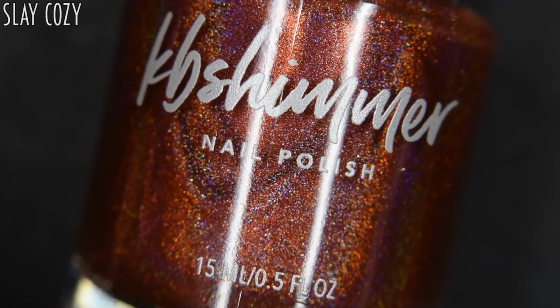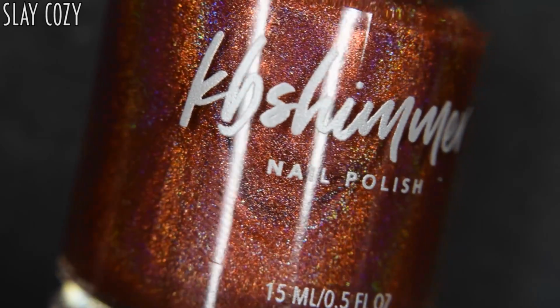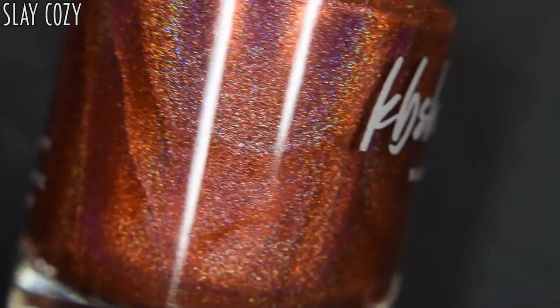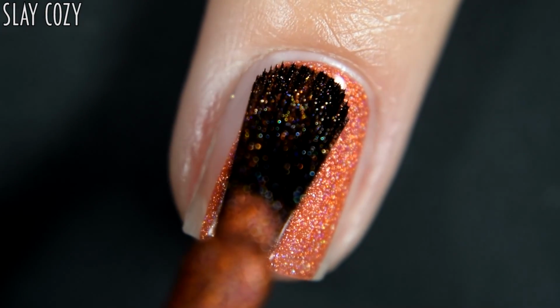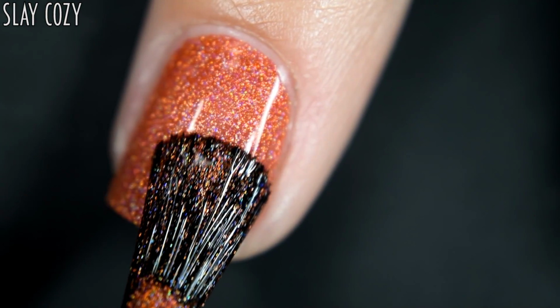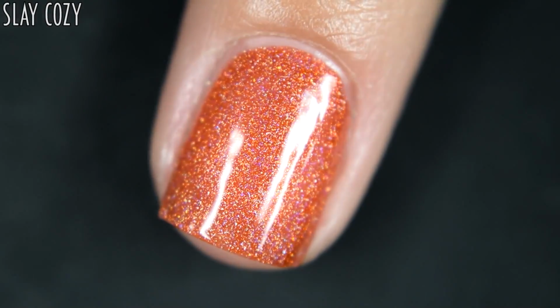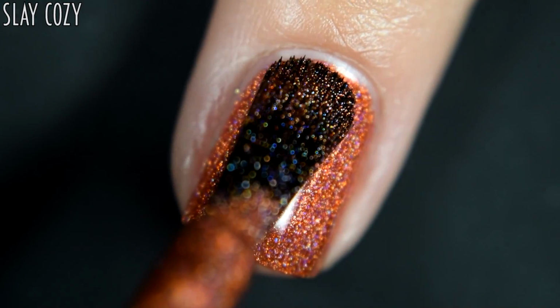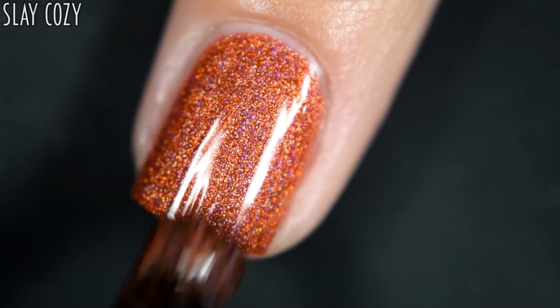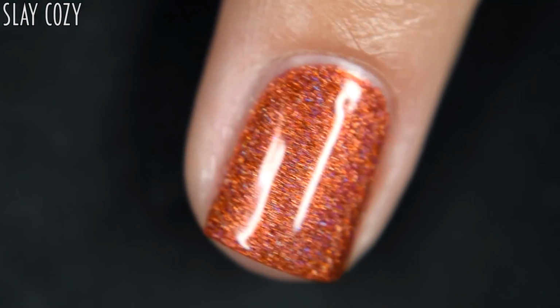So starting off with the fall collection, we have Slay Cozy, and this is described as a warm, rusty burnt orange hue, loaded with linear holographic pigment. So here's our first coat of Slay Cozy. This one does have a very smooth formula, very opaque here on this first coat. I am going to go in for 2. This is going to be more holographic when it's dry than when it's wet. It does dry decently glossy and removal's easy. So there's 2 coats.